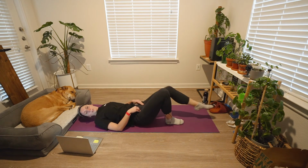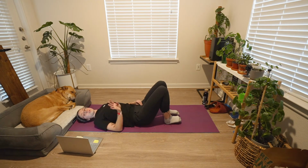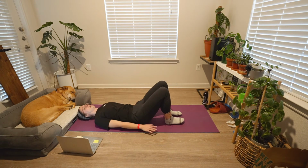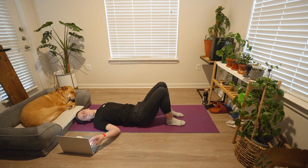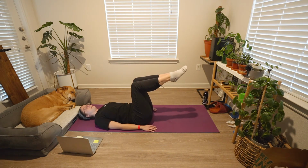All right. So with this next exercise, we're basically going to do the same thing, but we're going to add a pulse. This time we'll just do 4 of those exercises, so we won't do the full 8, but we'll do 4 on each leg. So that'll just look like laying down, feet flat on the ground, just to start. Palms are flat on the ground as well. Okay. All right, and then we go into our tabletop.